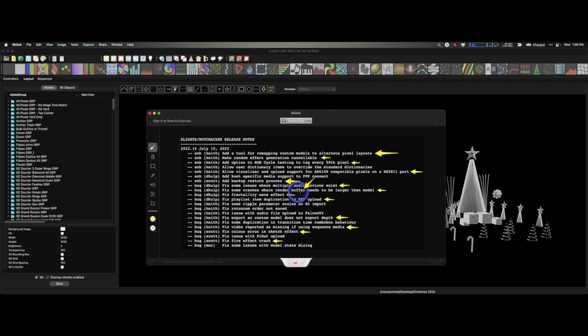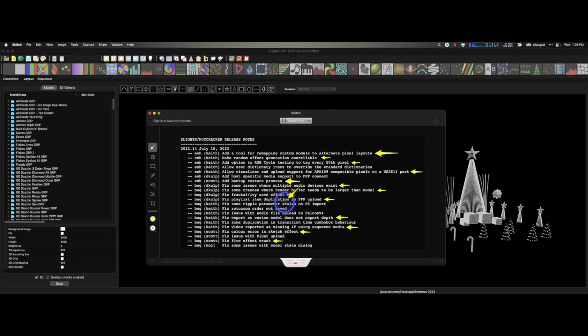Fix some crashes where render buffer needs to be larger than the model fix. Excellent. Thank you. Fix fractal IV wave effect. I haven't looked at this. I don't know exactly what the problem was, but just know it's been fixed. You know how many times I've used this particular part of wave? 0.0 times, because I've never liked what it does. It just sort of does something and boom, it's over. That's it. So maybe something's been fixed that's been not fixed for a lot of years. I'm looking forward to trying it.